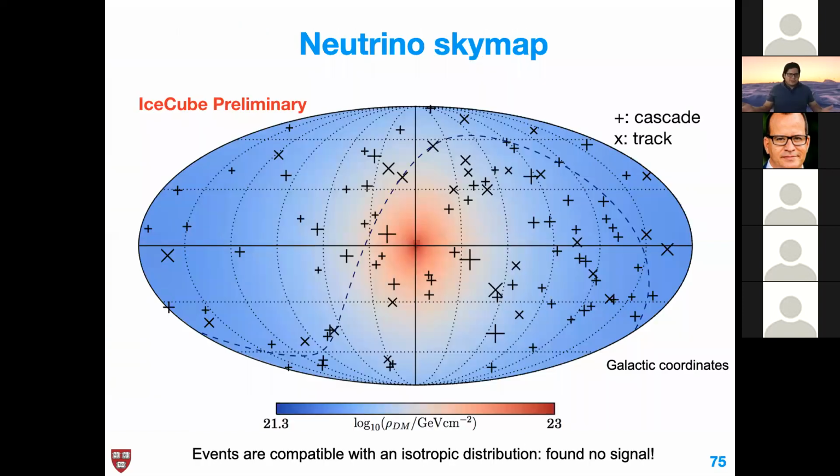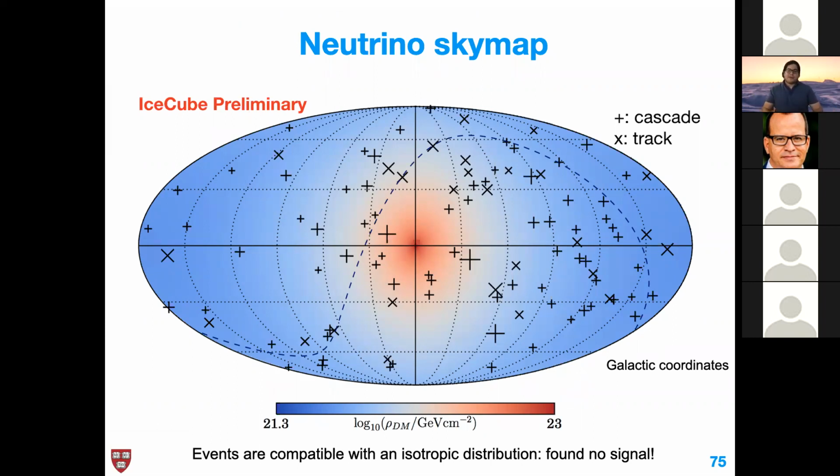So here is the neutrino sky. These are those events I showed you. These are astrophysical neutrino events, crosses and excess. The center of this plot, by the way, is the galactic center, and the color scale is how much dark matter there is. It looks by eye like the galactic center has no neutrinos there. But I swear to you that if you statistically analyze this, you get that this is actually a uniform distribution. But if this were to be true, this would be even more and more empty.